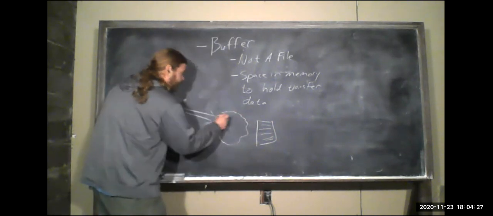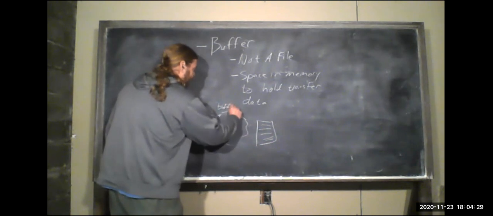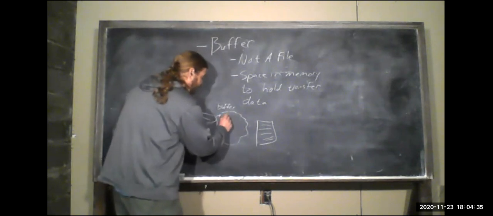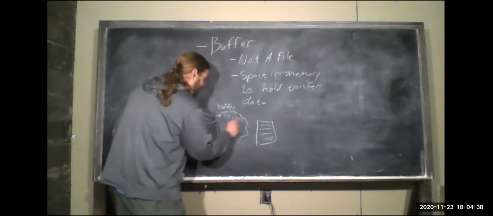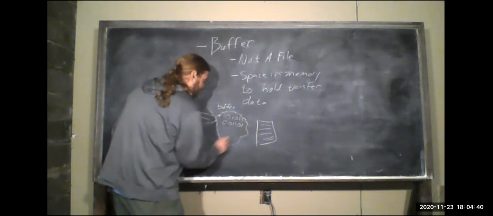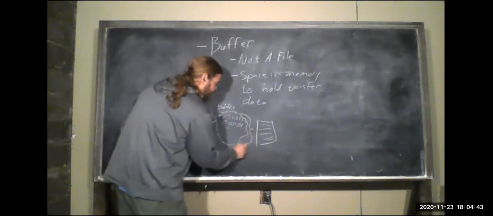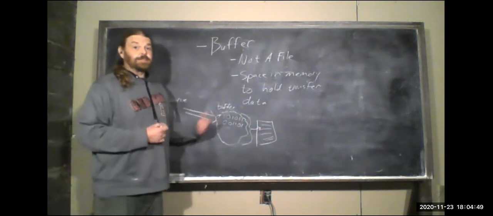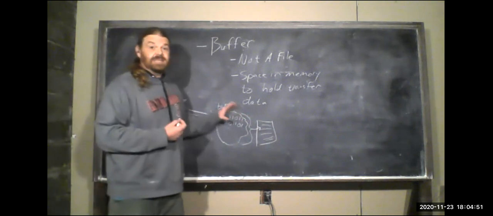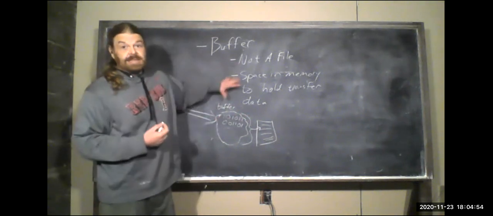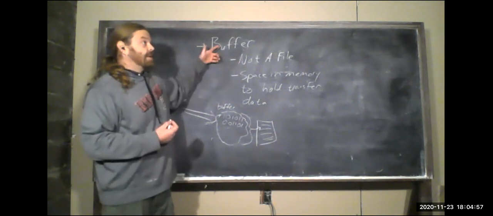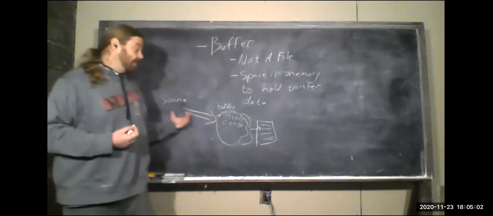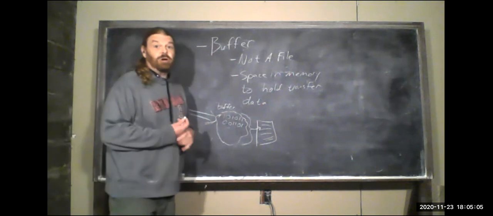So instead of going right to the file one bit at a time, we collect a bunch of those bits and then send all of those over in one big swoop and then fill this up again. So it has some advantages, but the main thing is one of the choices on the quiz that I think about 2/3 of the people selected is a buffer is not a file. It's only temporary storage in memory, and we have control over how big it is.